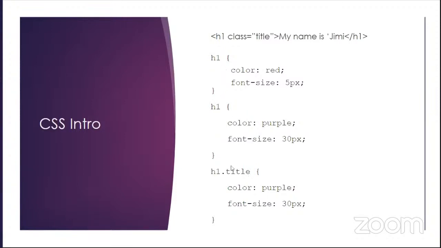Okay, so with these three sets of rules, the browser would go to the page and pick any h1 tag and give it this color at this point. But then it gets here and this says not just the h1 tag, but any h1 tag that has the class title. So if I had, say, 3 h1 tags, but only one of them had title, the other 2 h1 tags would pick whatever color is here, because it's the most recent. But the one that has class title would pick this, because the selector here is very specific.